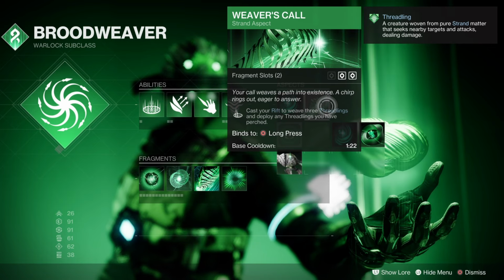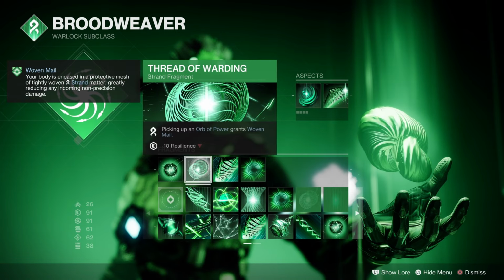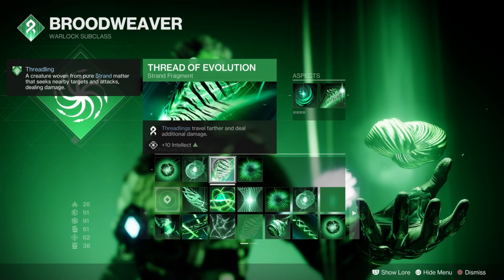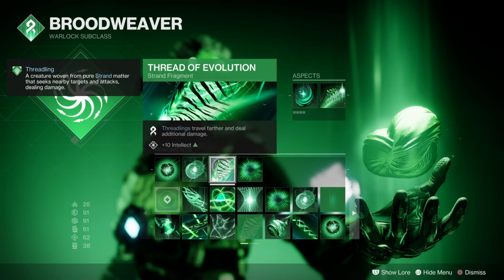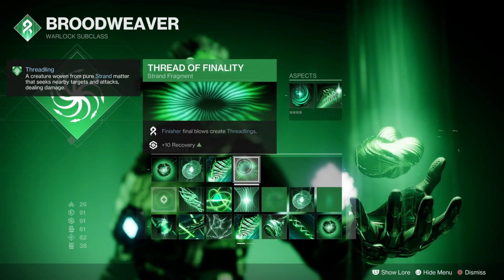For our first fragment, we have Thread of Generation to build up grenade energy when doing damage. Thread of Warding to get Woven Mail when picking up an Orb of Power. Thread of Evolution to make our Threadlings travel faster and deal more damage. And Thread of Finality to create Threadlings with finisher final blows.